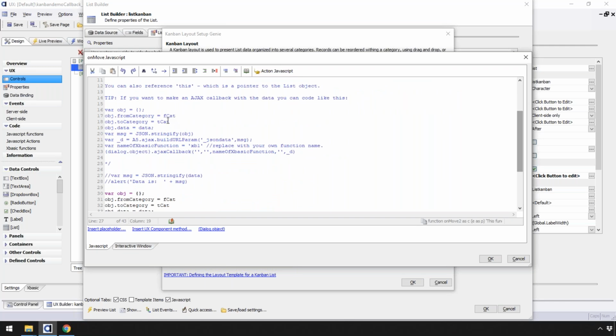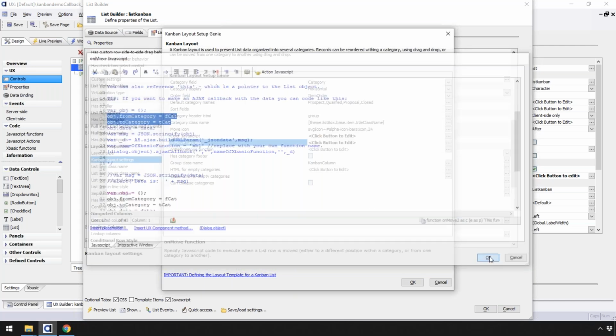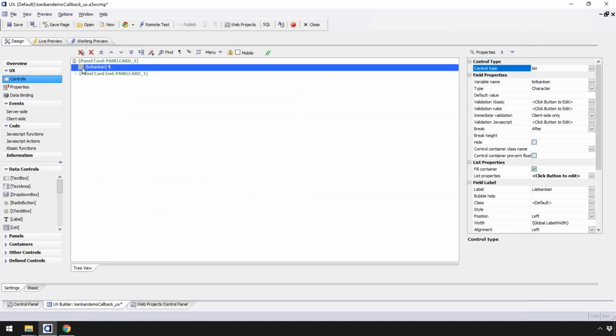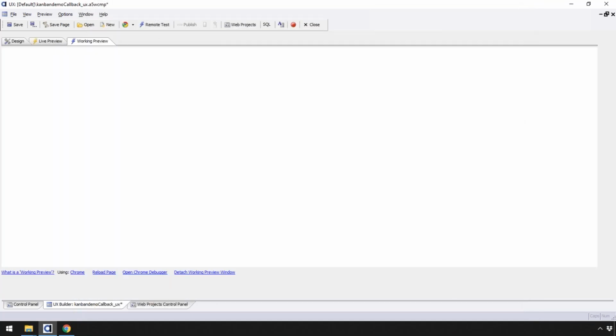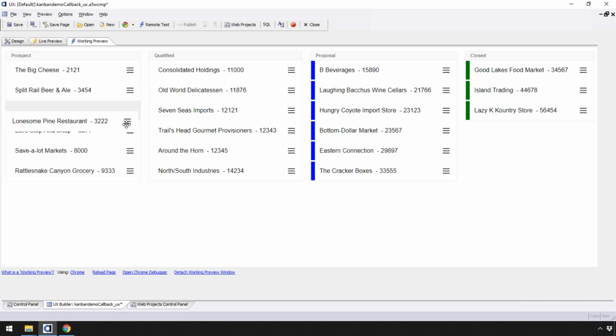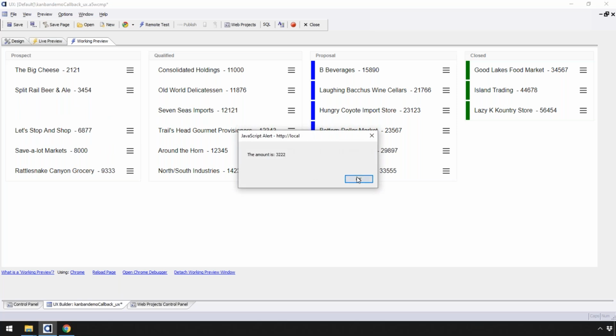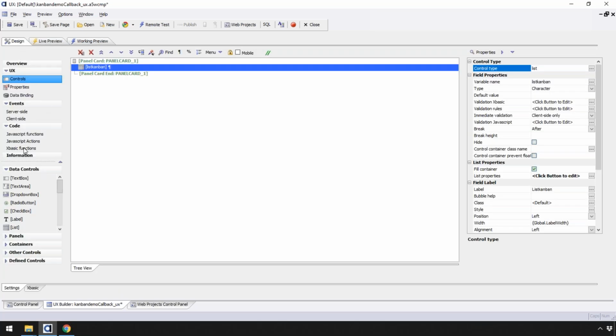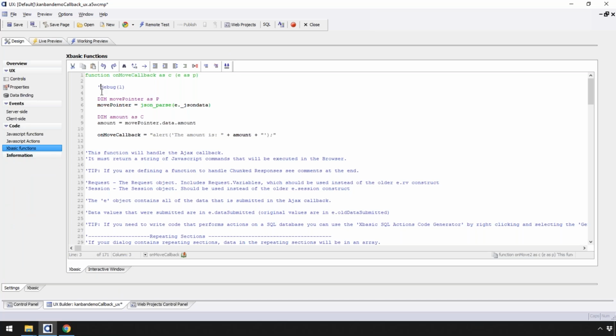And what you can do is look at that and say, oh, is the from category and to category the same? Boom. Actually, let me go ahead and demonstrate that. I'll just look at it real quick. So I'm going to do a working preview. I'll drag this down, so you're just saying, I want to reposition these, which is really handy. Oops, let's go back into the functions here and open up that debug so we can look at the data.